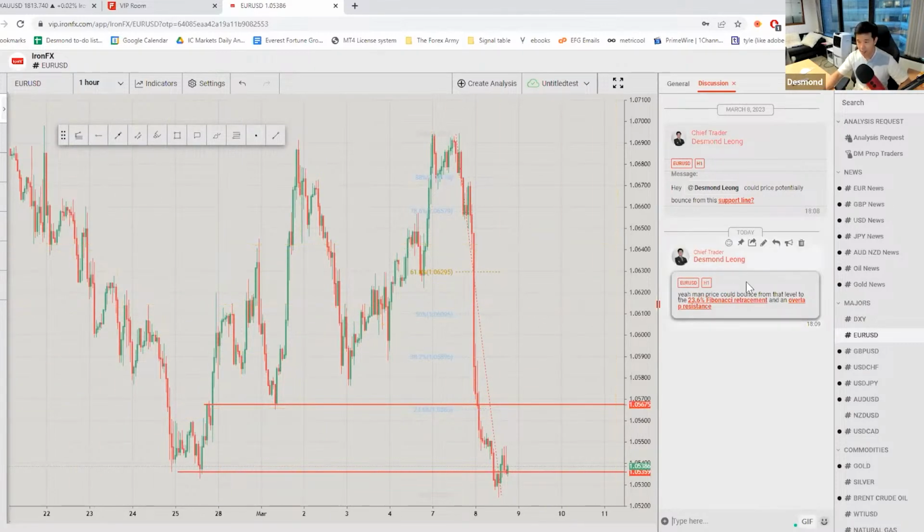And if anyone's reading it, they're like, oh, where's the 23.6? You can see when they hover the mouse over it, it lights up. Where's the overlap resistance? This is where it is. So as you can see, you're able to ask me very, very specific questions on your trades. And this is how you become a better trader. This is how you can practice and keep honing your skills, right? And of course, the more you hone it, the more I can answer it, and the more I can correct you. If you're right or you're wrong, I can correct you and you can become a better trader, right? And of course, you can see how I do it, right?